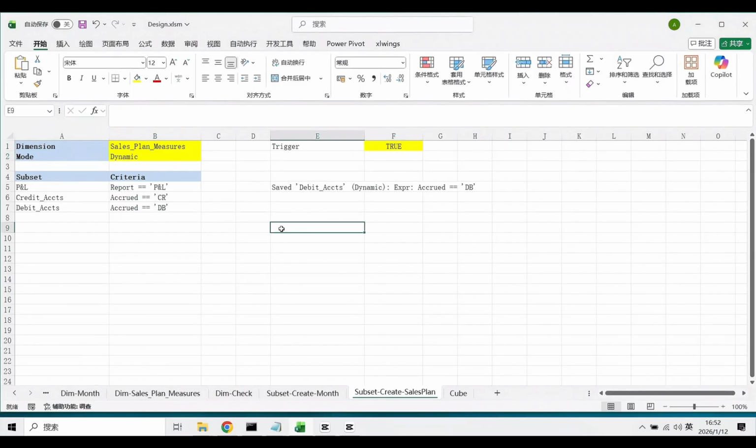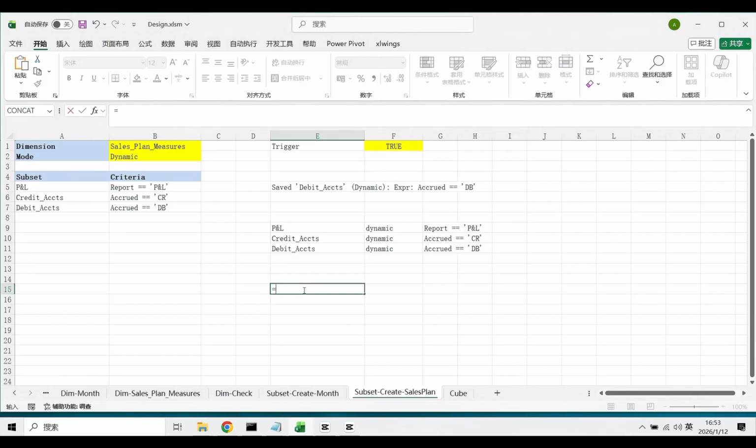Now let's list the subsets just created. Also, we can display the elements within the subset with M1 subset get.